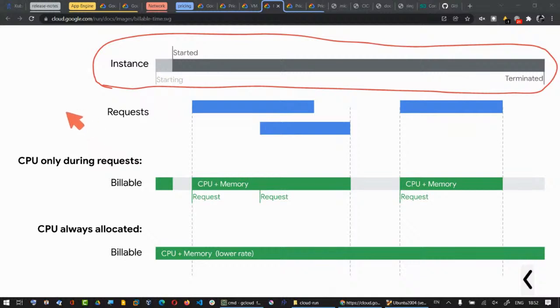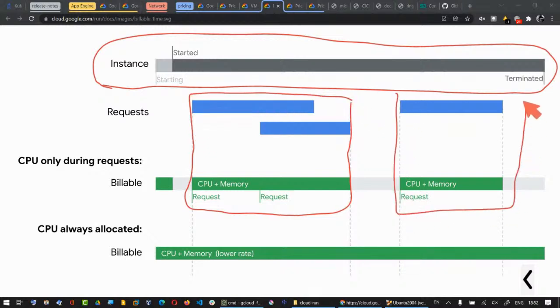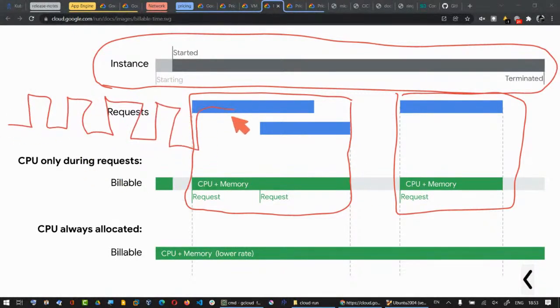But with serverless, I am only paying for the requests, and not when my CPU or RAM is empty. For example, if someone came and requested only this small part of my CPU, why do I pay for the rest too? So in serverless, I only pay for what I am consuming.